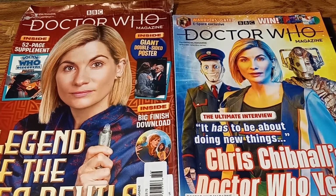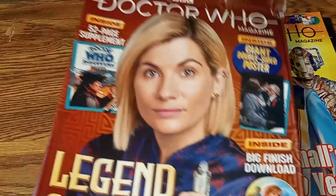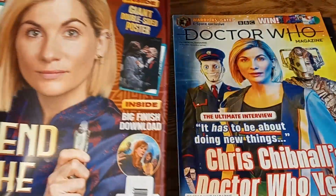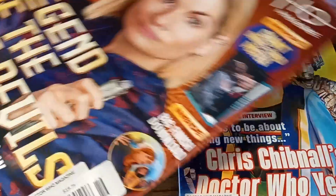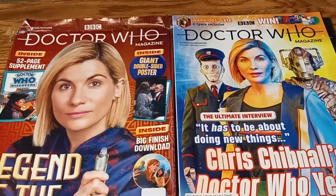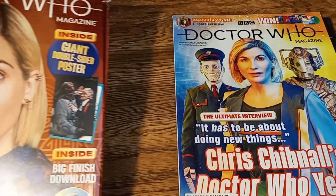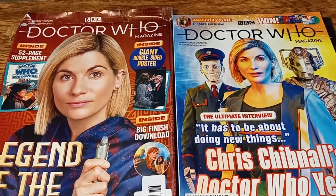And so now, as before, I'm going to show a little bit of my trip to Barnes & Noble. I think it was last Tuesday, maybe, where I went looking specifically for this magazine, but they did not have it. And if it had been there, I actually would have paid full price, $19.75 for it, simply because I was desperate and didn't want to break my Doctor Who magazine run. Because I'm only missing maybe about a dozen issues to have from the first issue in 1979. I think it was October 79.